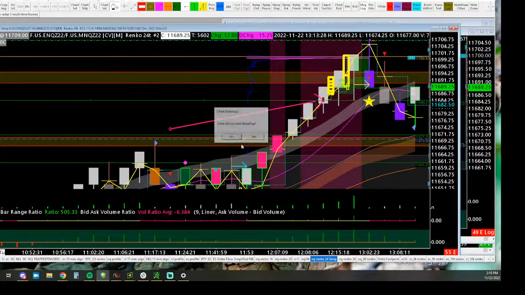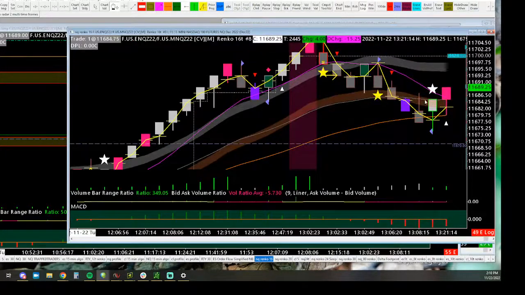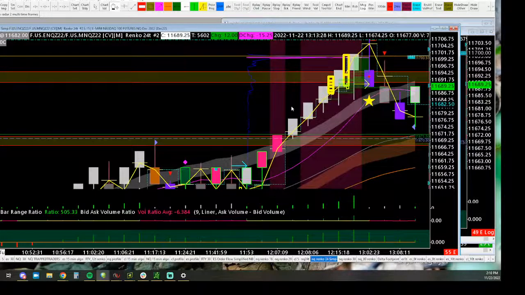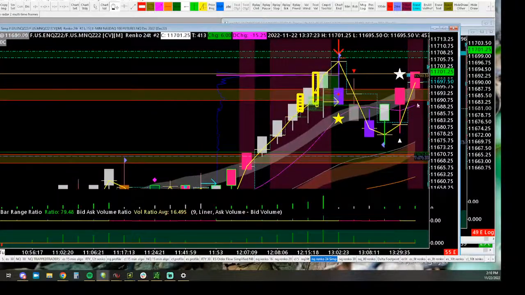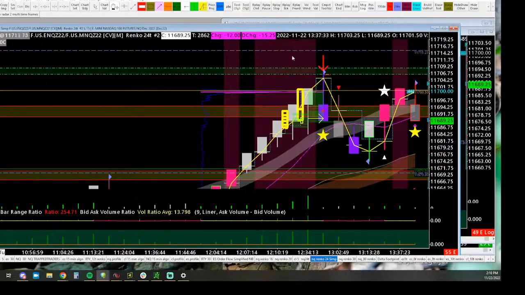Now, had I not measured this volume and seen this as potentially bearish, I probably would have bought this here, but there's no signal on this time frame. On the smaller time frame, there was a star, and so I could have bought it. And I said that live. I was like, oh, I could buy it, but I'm not going to. The star shows up 1 bar too late, and now I get the short signal.